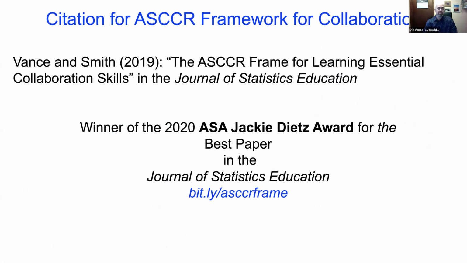This paper was written and published in 2019 in the Journal of Statistics Education, which is now the Journal of Statistics and Data Science Education. Every year there's an award for the best paper in this journal, and this paper won the award in 2020 as the best paper of the year. And down here, bit.ly/ASCCR, all lowercase, is a link to the paper. The paper is open access, so anybody can read it.